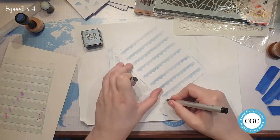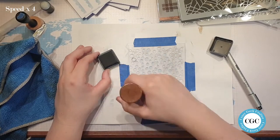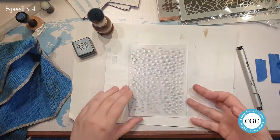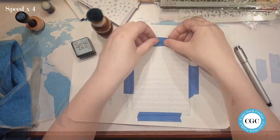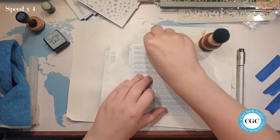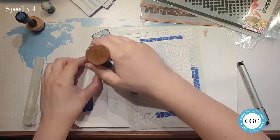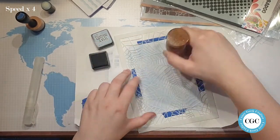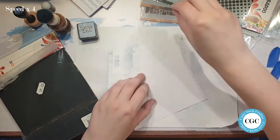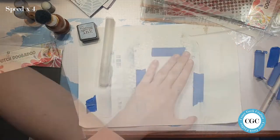These two were with the bubble one you saw earlier. Here it is. And then after that comes the fourth from this sheet that I bought a long time ago. They're extremely deep. I wouldn't be able to do this with a normal foam brush. That's also why I opted for the, it's a shaving brush actually, because I know it works great with stencils, no matter the depth. But if I use embossing paste with these very thick stencils, it kind of looks weird. So I have to remember that. It's not a problem.